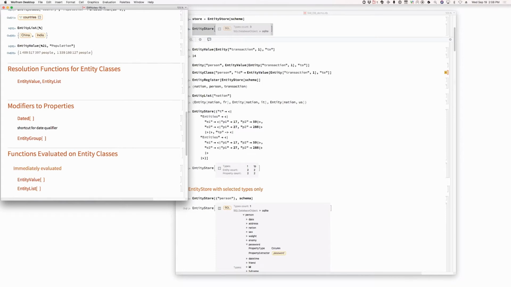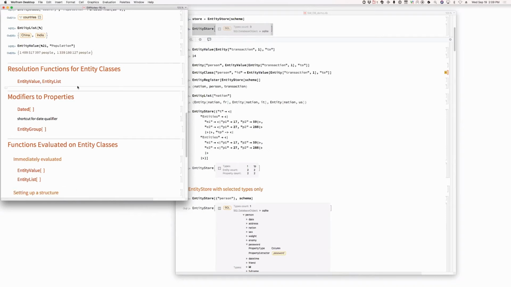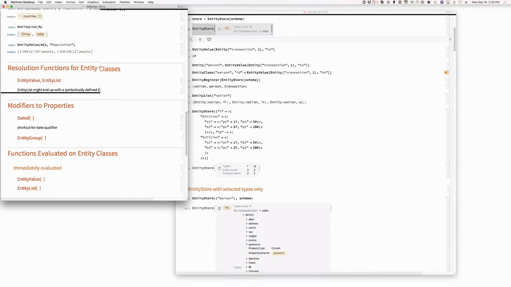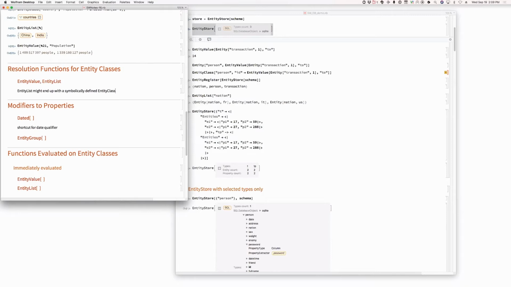No, no, that's not right. It resolves as much as it can while maintaining. So your point is that in entity list, you might have an aggregated entity whose aggregator is still a symbolic aggregator, right? Yes. So entity list might end up with a symbolically defined entity. Yeah, but also if you do entity list on an entity class with a filter, you can resolve the filter right away. If the filter is nested within the aggregation, there's no way to resolve it. Yes, I got it. I understand the point.